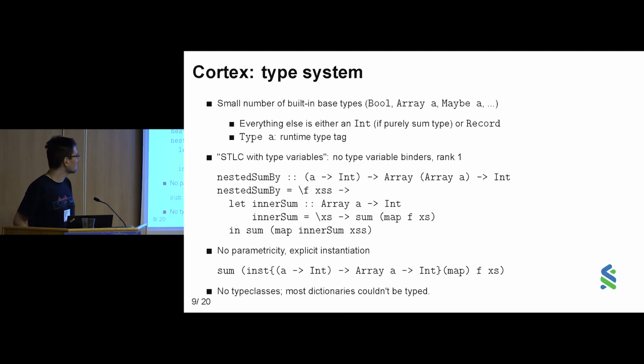And then for the actual type system, it's basically a simply typed lambda calculus with type variables, which doesn't mean anything because you could say, oh, but do I mean System F? No, I don't mean System F, because if you look at this one, there are no binders for any of these type variables. Like here or here, we just use these type variables. So I've done the disclaimer, right?